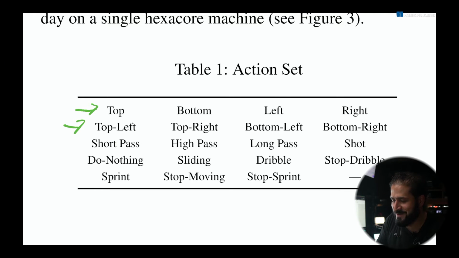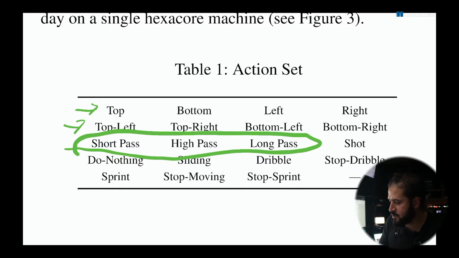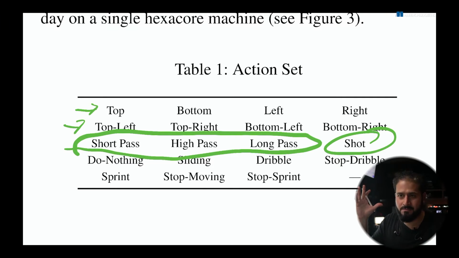You have these actions, right? So you're going top left, bottom left, and so on. Also, all the directional moves, right? Plus, you do short pass, high pass, long pass, which are these ones over here. And then you have the little shot, which is the square. I used to play this a lot. Do nothing, which means you let that frame do nothing. You let the next frame come.